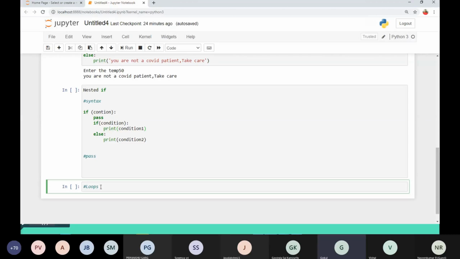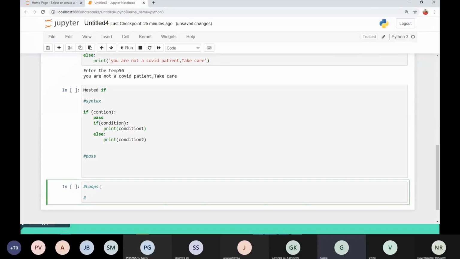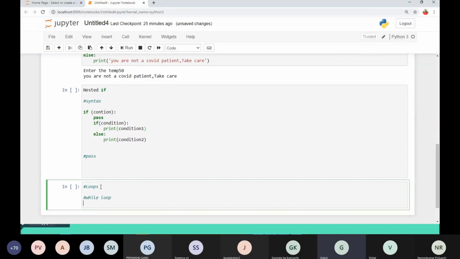Say you are building a student database, and in that database I wanted to add other values. I need to get the input and add it. You need to iterate the serial numbers 1, 2, 3, 4. How are we going to iterate it? For the iteration as well as for giving it a function, we use loops. Okay, we have two loops. One is the while loop and the other one is the for loop. What is a while loop and what is a for loop?